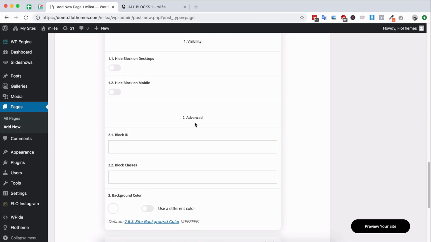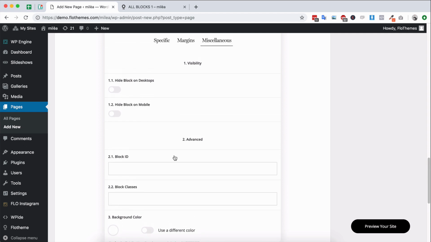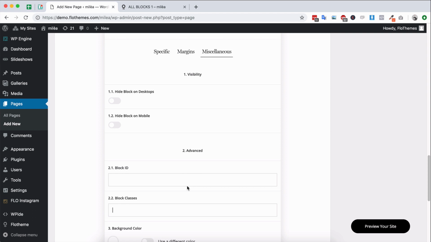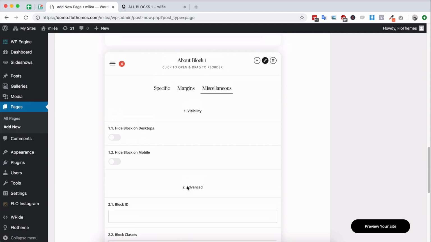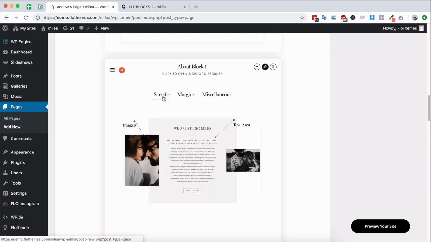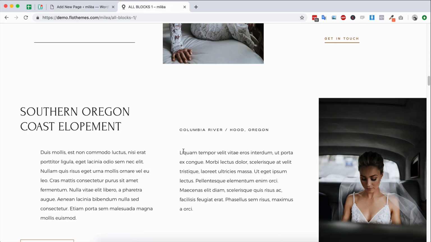Again, for those of you that are maybe developers or have a little bit more knowledge of HTML or CSS, we do have a few more features with the block IDs and block classes, and that lets you create specific selectors to create unique CSS for individual blocks themselves. So again, lots of functionality and features inside of these blocks, and some of the other themes will even have mobile options specifically, and it's really going to be a great system for you to start creating your pages.